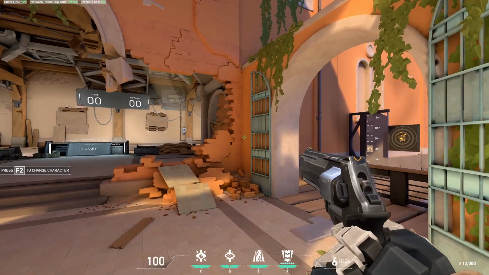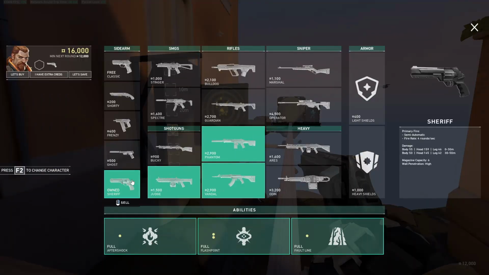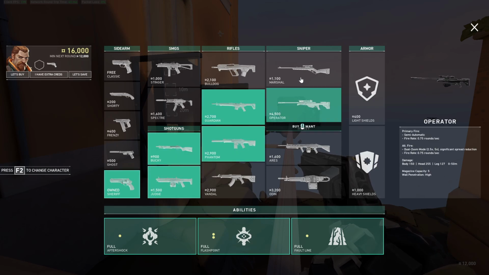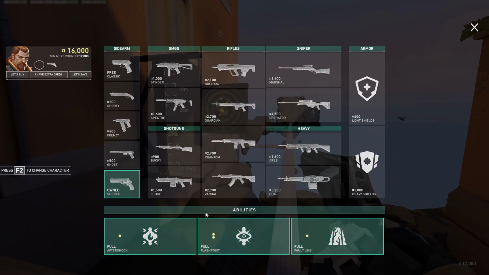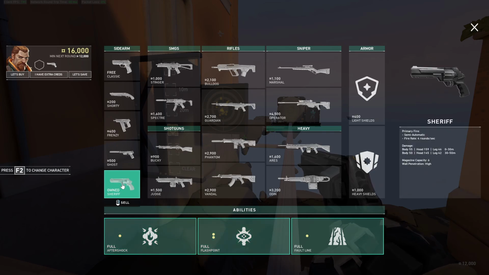Onto the Sheriff. I would not recommend buying this pistol round, just because it's $800, meaning that will take up all of your money on pistol round. You will not be able to buy armor or any abilities. Most agents would rather have their abilities than a gun that can't even one-tap at long range.